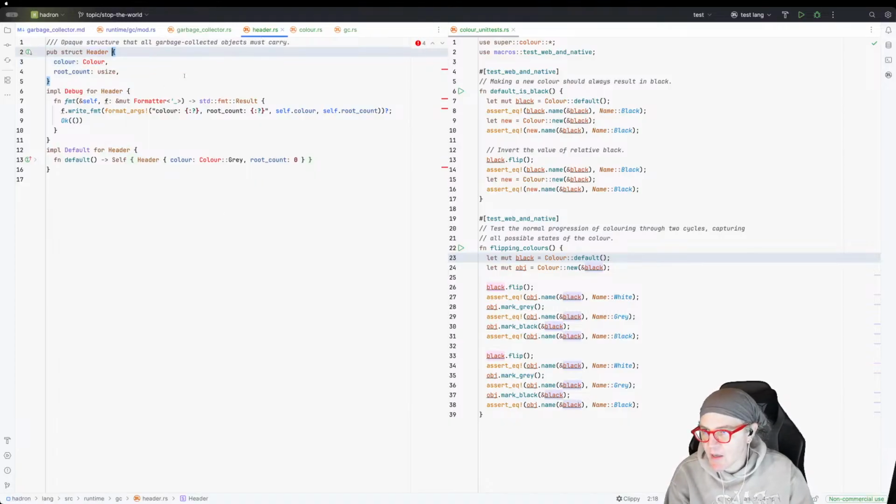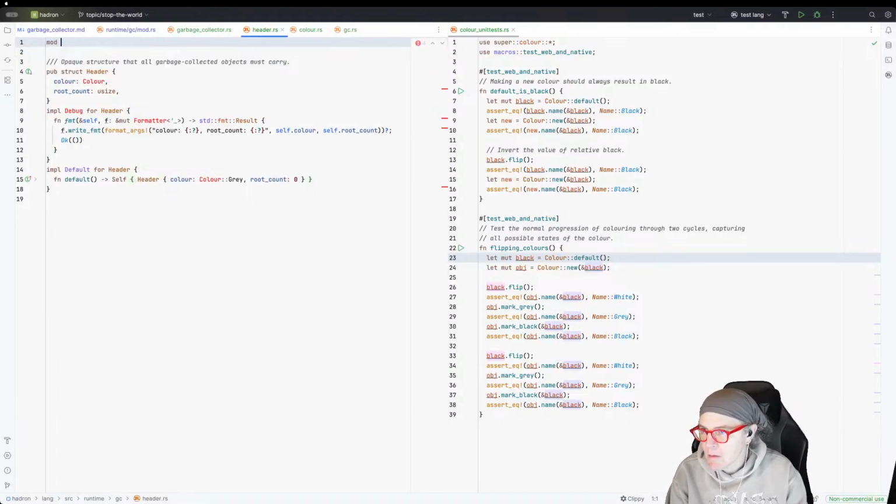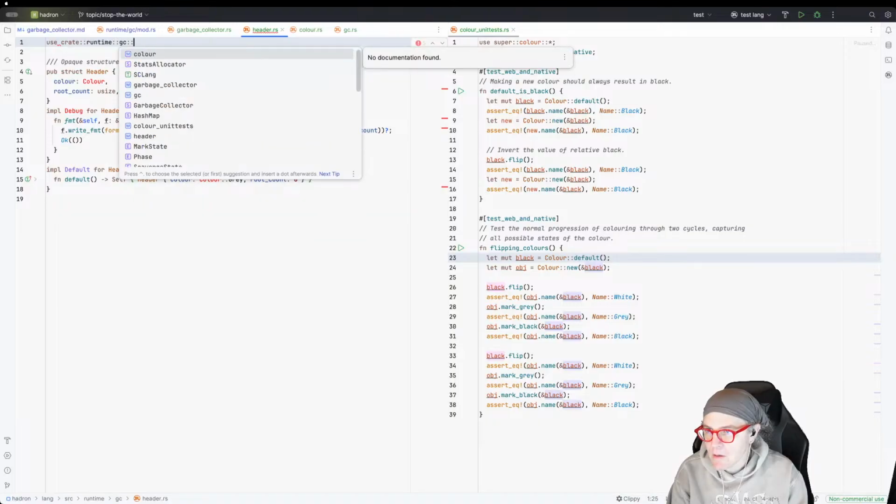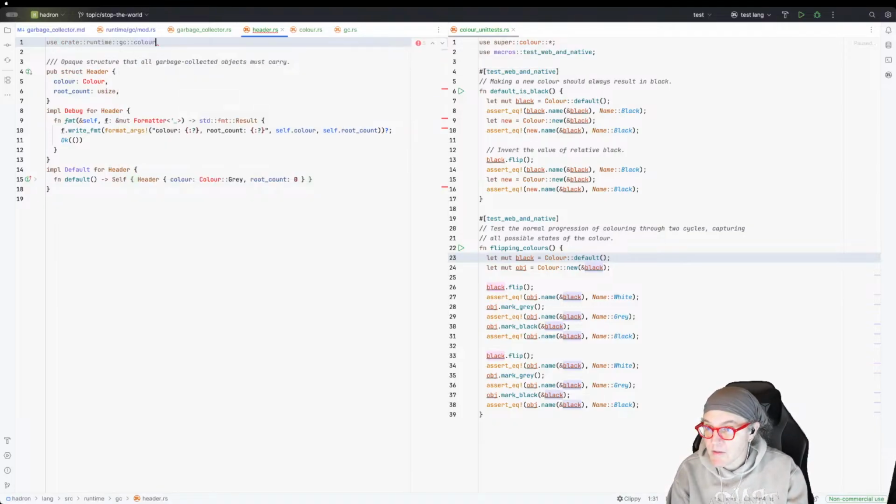Header has a color, mod color. Use color, use super color. Runtime, GC color. Oh, color. It's gonna be like, that's private.